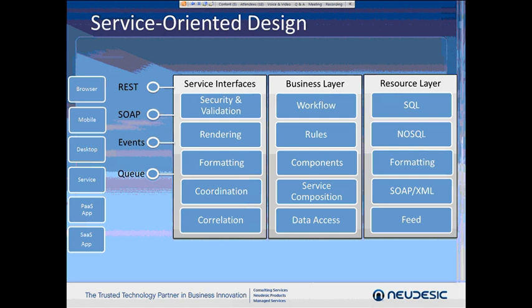And so when you think about the new service-oriented design, you're really thinking about exposing your resources, your transactions, your operations across a variety of different channels, and really thinking about how you can enable these composite scenarios with the right tooling and the right capabilities within your service interface, business, and resource layer, which again is not only database. It's now services being a fundamental unit of composition.